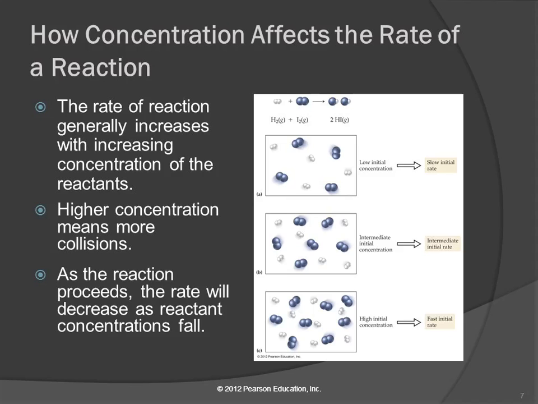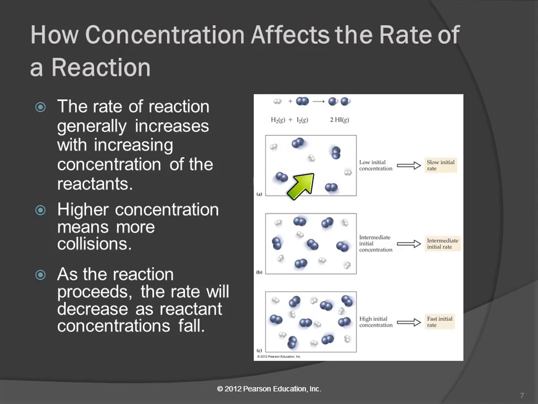Let's look at how concentration affects the rate of a reaction. In this illustration, the top panel shows low concentration — just a few particles. As we go down, the number of particles in the same box increases. When you have just a few molecules in a container, there are going to be few collisions. As you put more and more particles in, they bump into each other more. Since a collision must occur for a reaction to occur, higher concentration means faster reaction. When you increase the concentration of reactants, the rate of the reaction increases because the frequency of collisions increases.